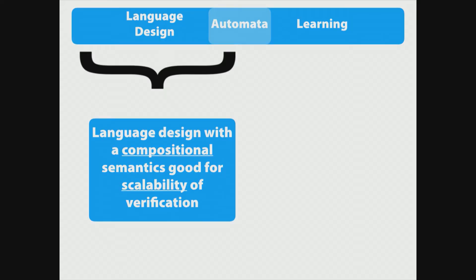So just a sort of pause and summary what I've showed you so far. Language design with a compositional semantics is good for scalability. And this is something I think we might not have believed when we started doing this work. We did it because we enjoyed it. And it seemed like a fun thing to do, to use Klini Algebra to study networks. But in fact, it has proven to be a very productive way of doing network verification. And this is a good thing. Now, you might also wonder, is this really a real applicable language? And it is.